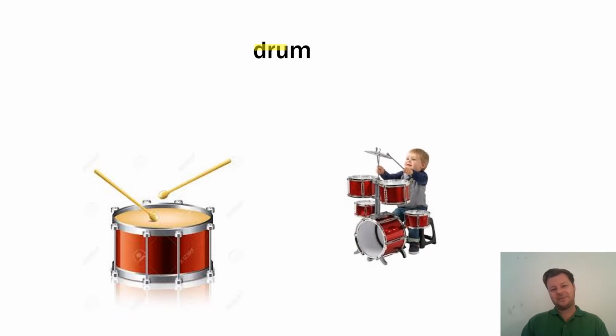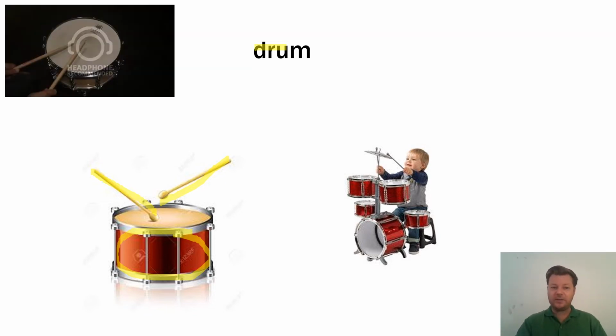Look at this picture. So now I want you to think. So we have the drum, and once again we have the sticks, which is also called mallets. So now let's think, what are we going to do to make a sound on the drum? So we're going to go poo, poo, poo. Am I using a shake action or a strike action? Yes, I'm using a strike action to play the drums. Let's look at the video.